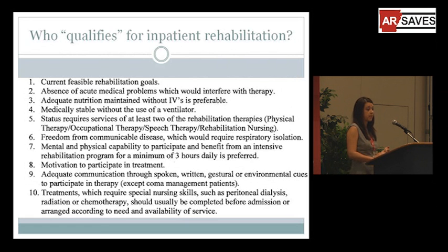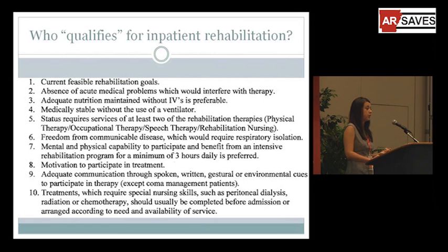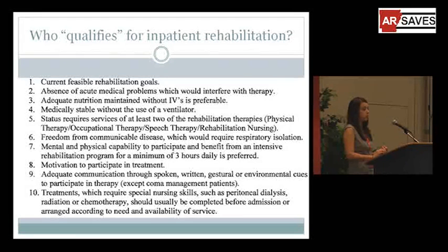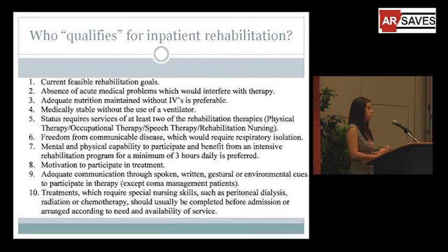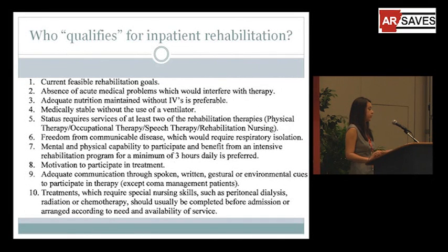They also need to be medically stable for a stroke patient. Blood pressures need to be under reasonable control, which is oftentimes difficult because blood pressures do fluctuate acutely after stroke, but they do need to be essentially free of IV medications. Pain management needs to be under control orally. They need to have good access for nutrition, PEG tubes. We don't care for NG tubes, but we'll do them if we have to. Just anything that will get in the way of the rehabilitation process, IV poles, NG tubes, things that can get tugged out during rehab, are things that we prefer to be discontinued prior to inpatient admission.